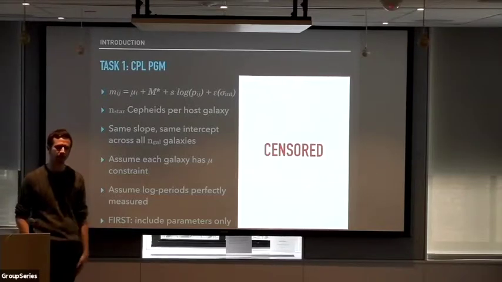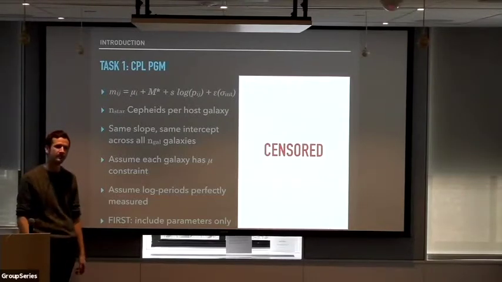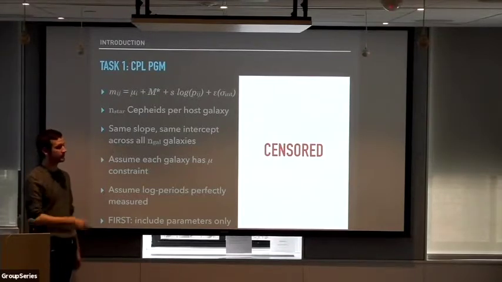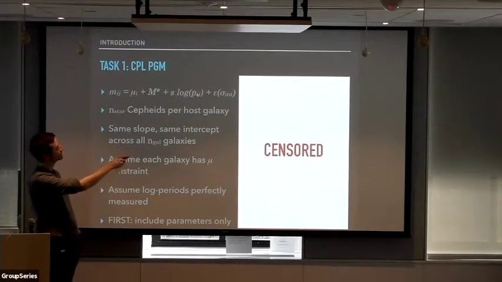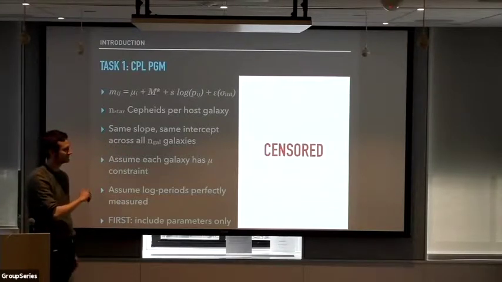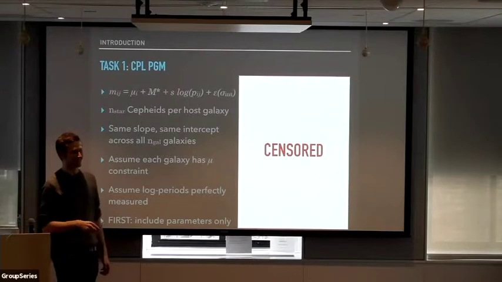Sorry, magnitude of a 1 day Cepheid. Absolute magnitude of a 1 day Cepheid. How is that known? It's not known. So this is something you want to infer. We use Cepheids to infer this. This is a known, perfect measurement, and the other is an uncertain measurement. Oh, I see. And then you're trying to infer the properties also. Okay. I think that's the hard part of the problem.